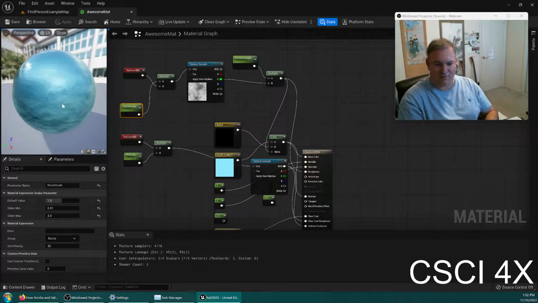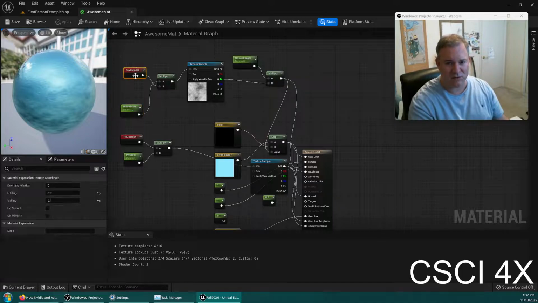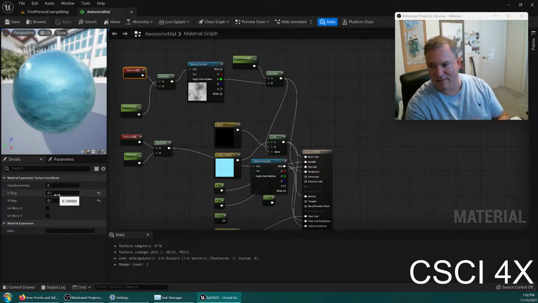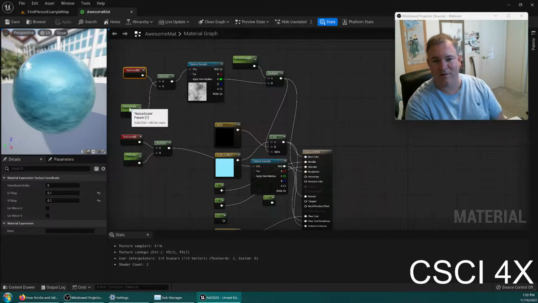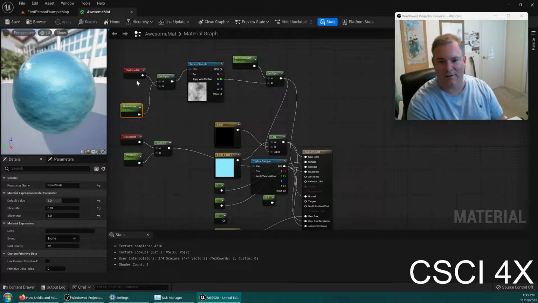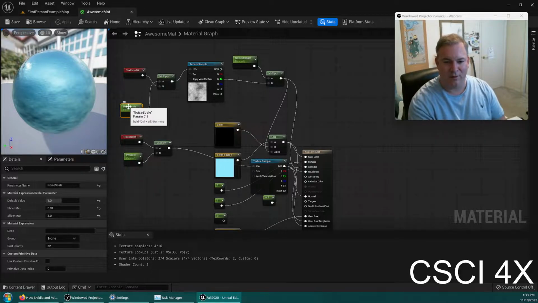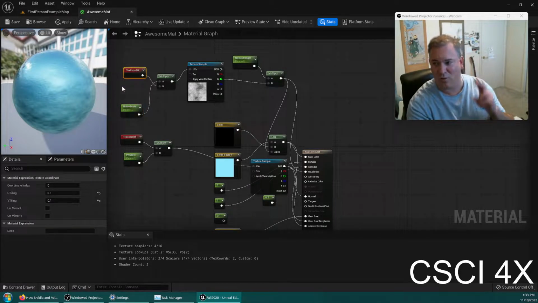So this is something I've been wanting to talk to you guys about for a while. The texture coordinate node doesn't allow you to have parameters in it, which I think is maybe kind of an oversight. I think that these things should be settable as parameters, so you don't have to do something like this, which is sort of a weird hack to get it to work. So noise scale is a parameter, and you multiply the noise scale by the texture coordinate node.